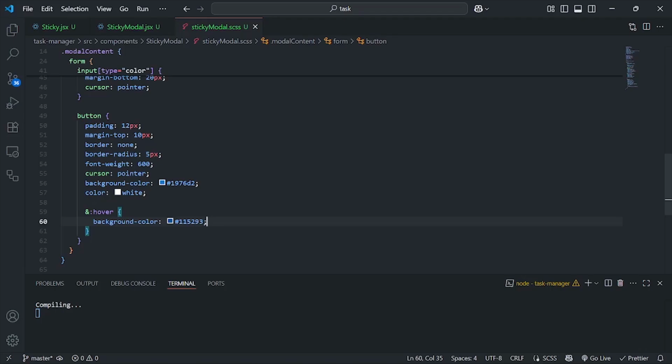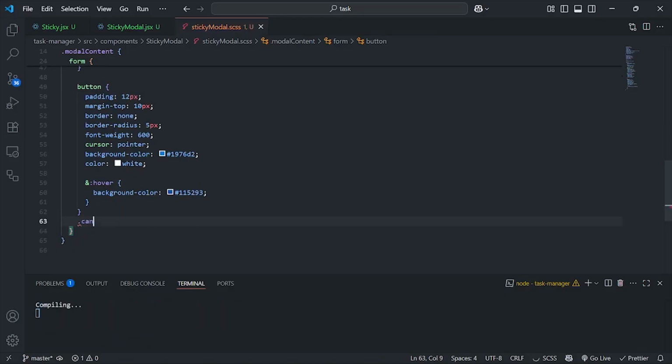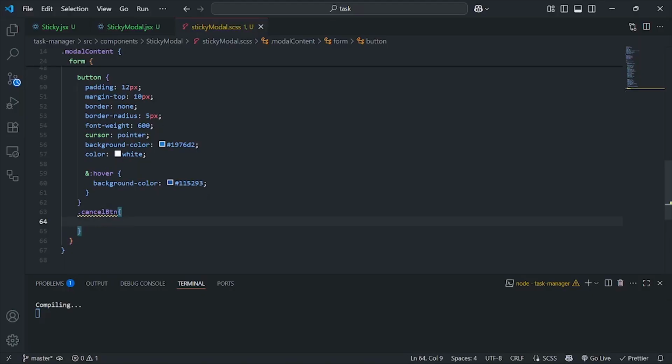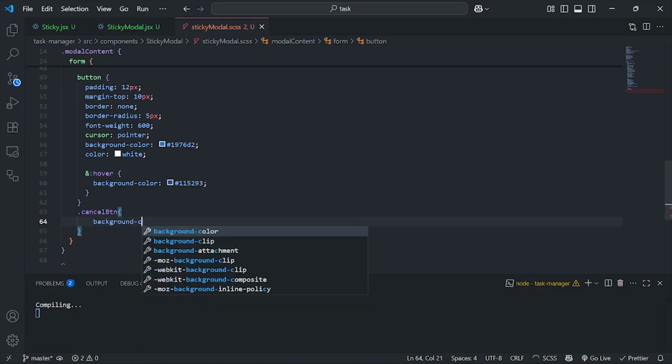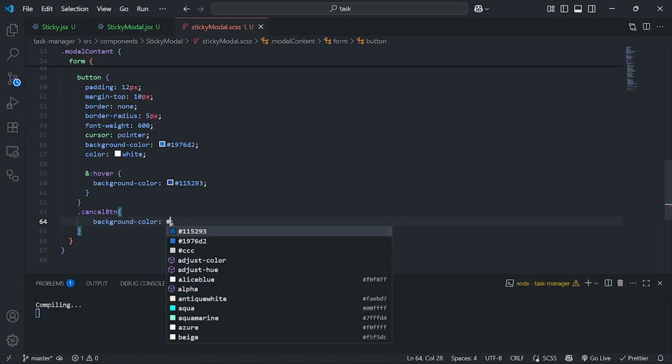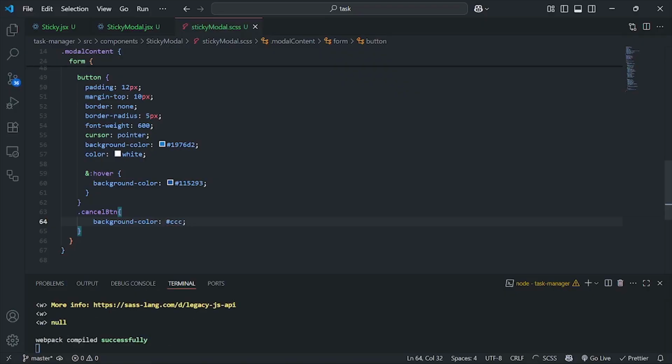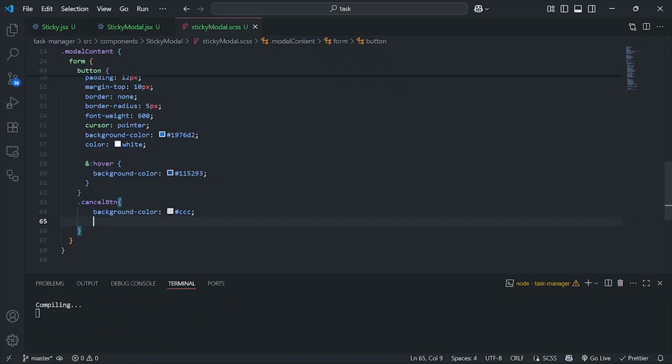So now after that, I'll come out of this tag, then get our dot cancel btn for the cancel button. So cancel btn like this. So inside the background color should be hashtag ccc, like a white smoke.